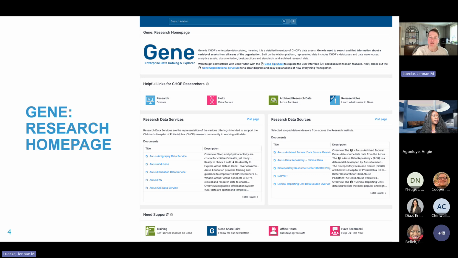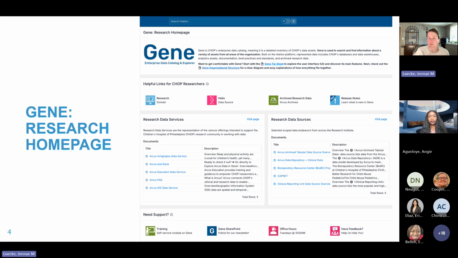And then with our research data sources content that's there, this is documentation on the data sources that are represented as a tabular format in Gene, in addition to other data sources that aren't represented in that tabular format. Those include more so the BioRC, or Biorepository Resource Center projects list.